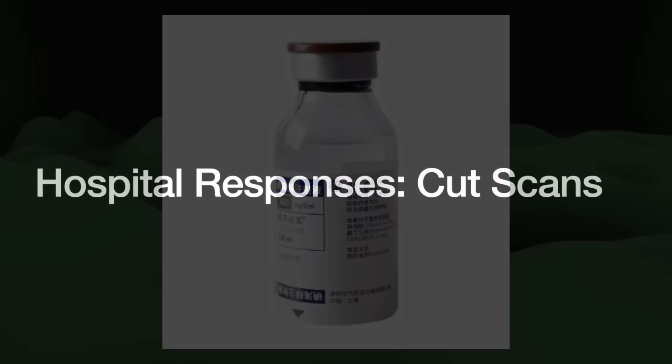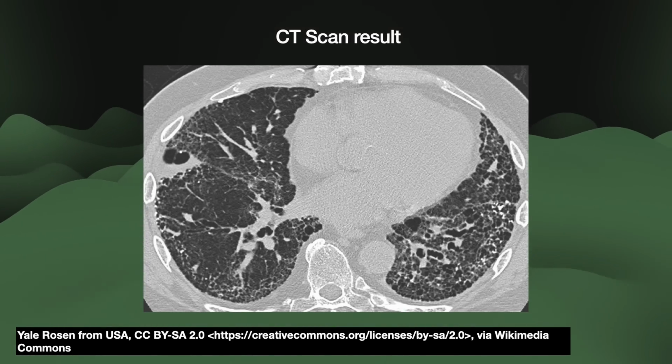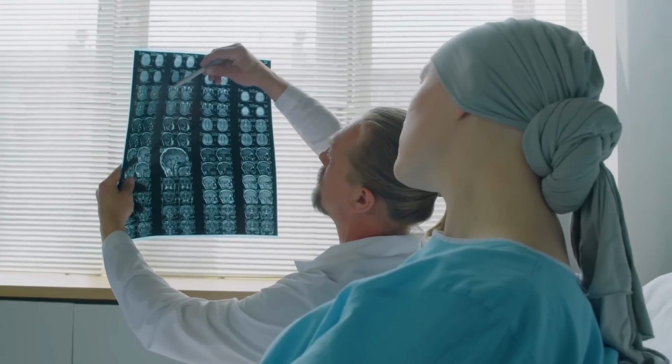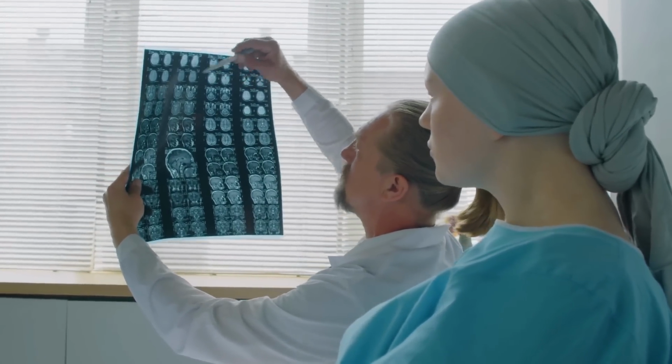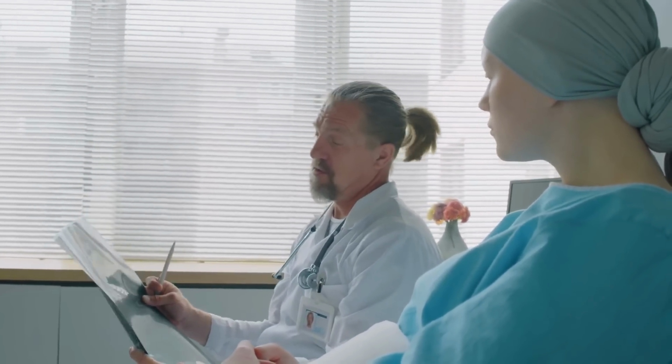Second, some hospitals started operating CT scans on an acute risk of life and limb basis. This means that scans were only done for specific emergency situations like severe trauma or hemorrhage. If it was not critical, then the procedure was delayed, or if the doctor can do the diagnosis without the imaging, like if the potential stroke patient is showing obvious signs, then they can skip or postpone the scan.